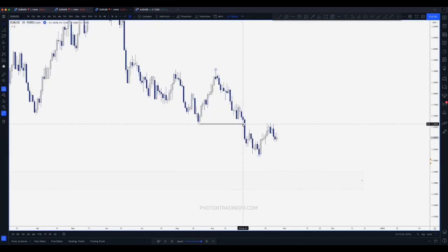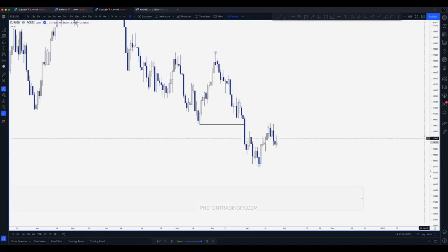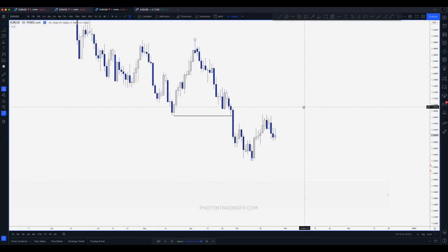So what do we expect after a daily break of structure? We expect a daily pullback. How can we anticipate when that daily pullback may be kicking in? We look for a change of character. When we got that daily break of structure, price moved down, then we got a small pullback, then price moved down, another small pullback, and then price moved down and just wicked that low, which means this becomes our most recent small internal high. Price then comes up and breaks above that internal high. So that is our daily change of character.